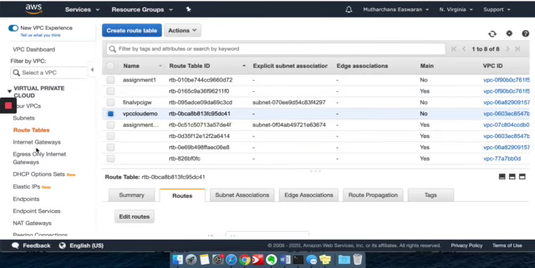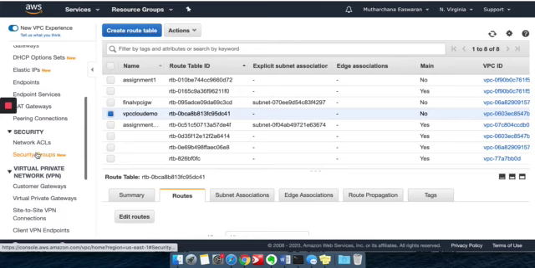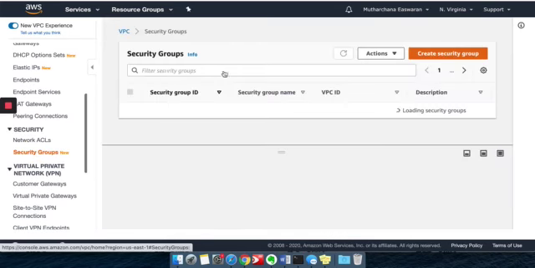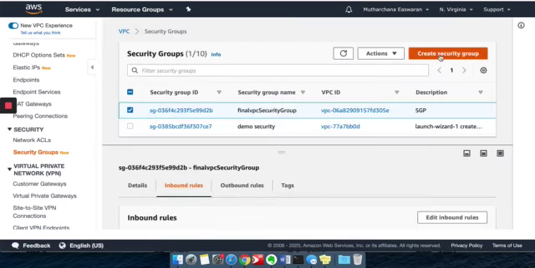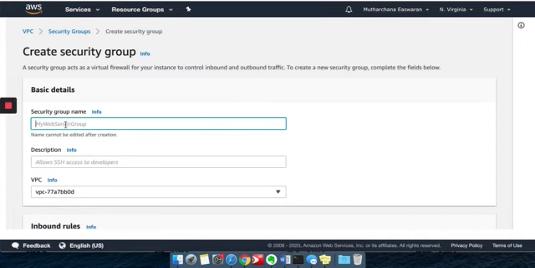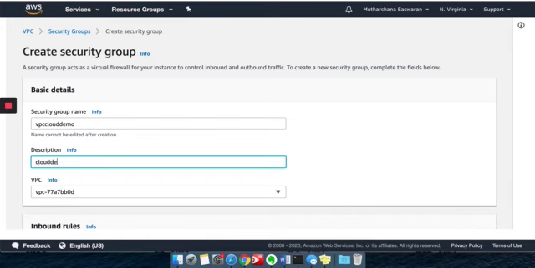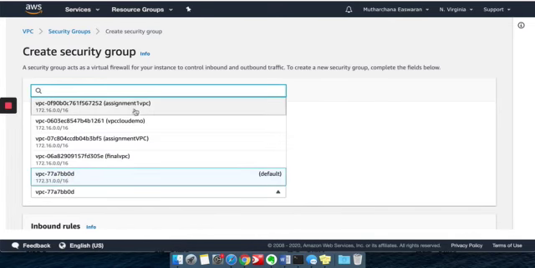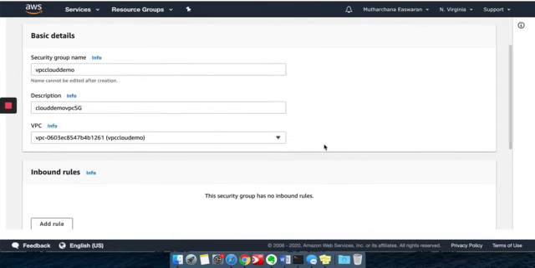So this is it. And also we have to configure our security groups. So this is how you create your security group. You can give any random name just for your understanding, and select the VPC.